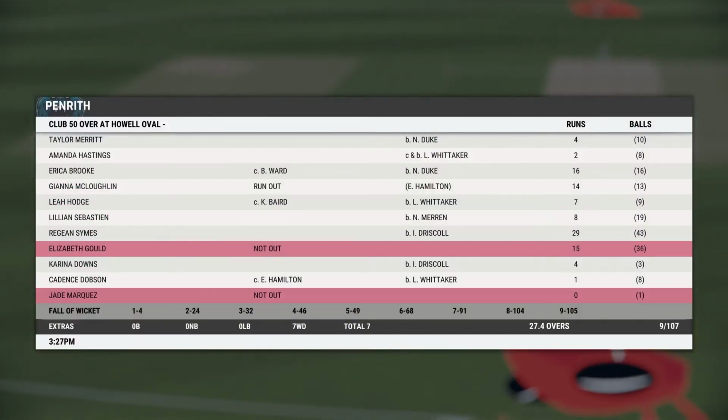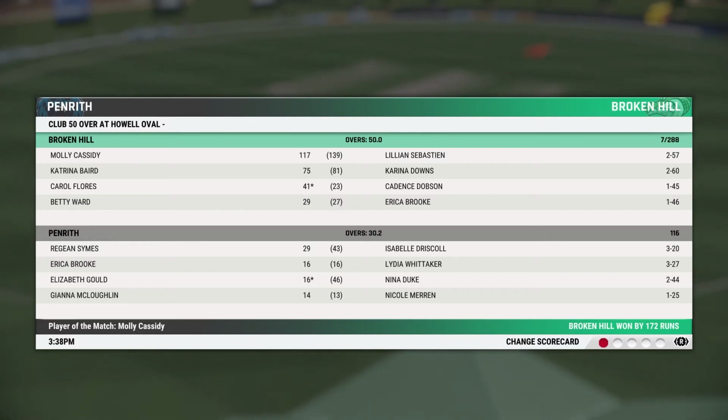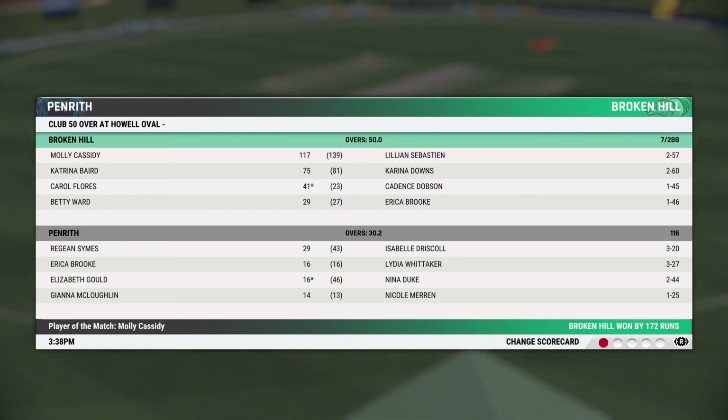So that'll be the end of the match. That was one of the easiest wins at this level of cricket you are likely to witness. A class above. There was only one team in this one, an exceptional display that saw a very easy win. That's all from us in the commentary box. Hope to see you all again very soon.